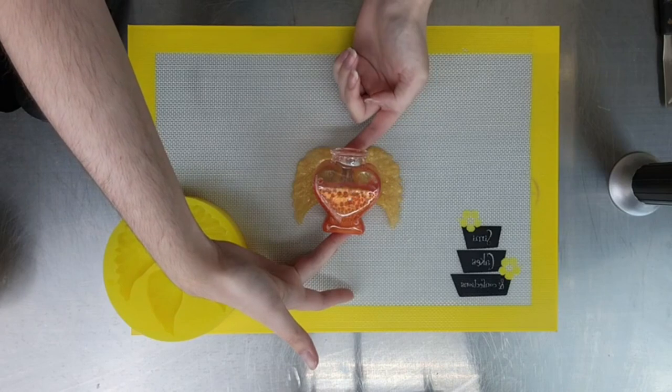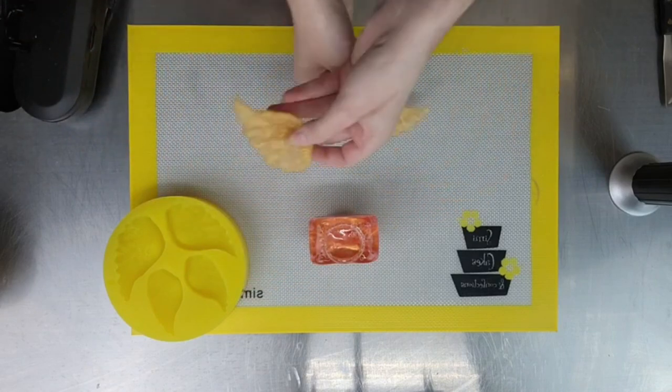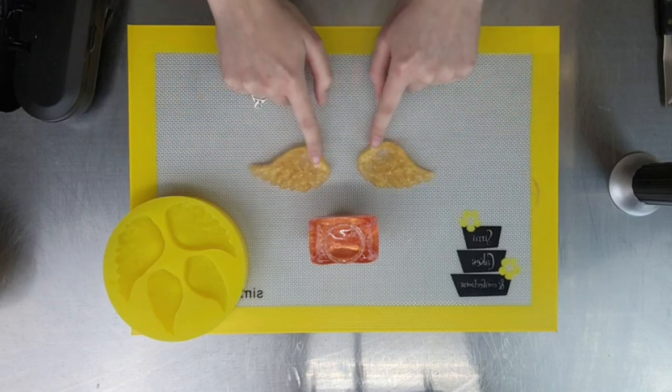It just wasn't quite as grand, and I wanted this to be really grand. It's like Victoria's Secret wings. Yeah, more like Victoria's Secret wings, exactly. So I have the ruffled edge, or the feathered edge, to the bottom, and the smoother, more like the bone of the wing at the top, personally.